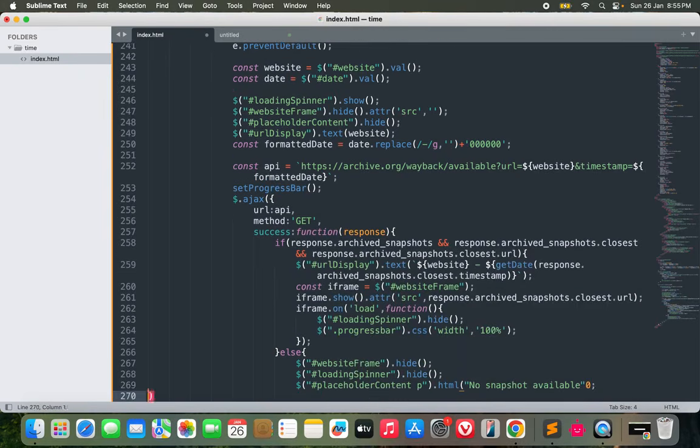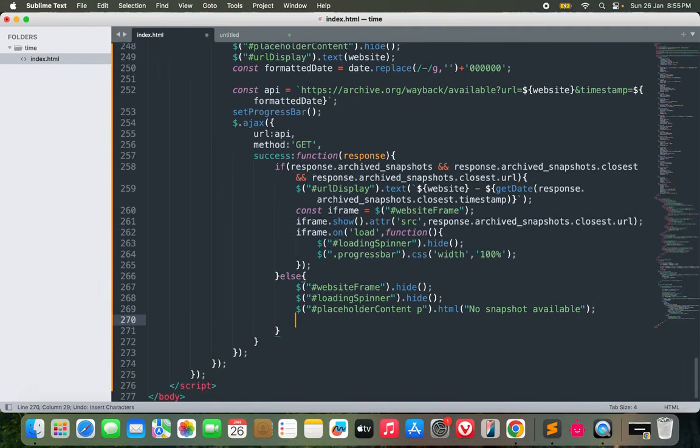The API didn't return me anything for this request. And finally, placeholder content. I need to show it because it has been hidden. CSS, maybe it's display flex, not block. Let's go with display flex. This is for the success function.